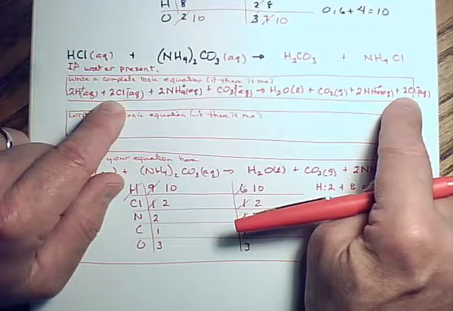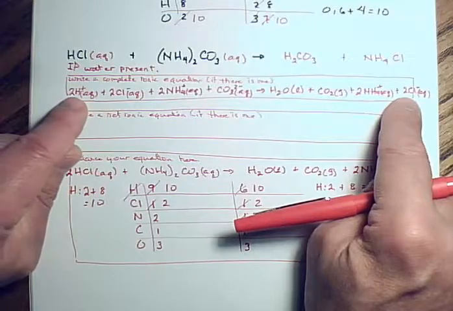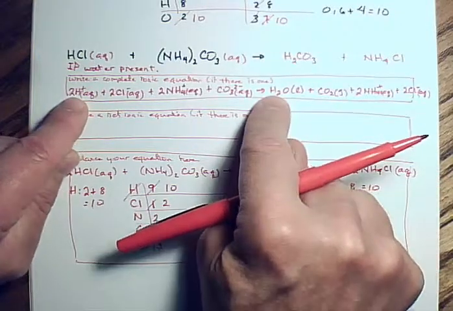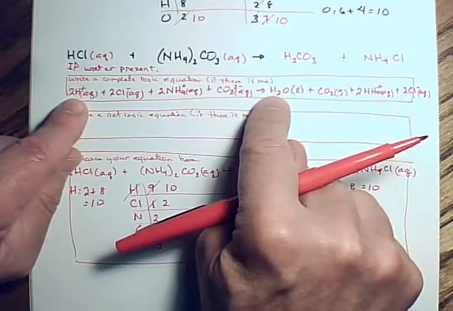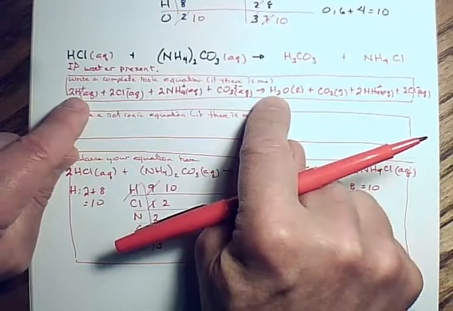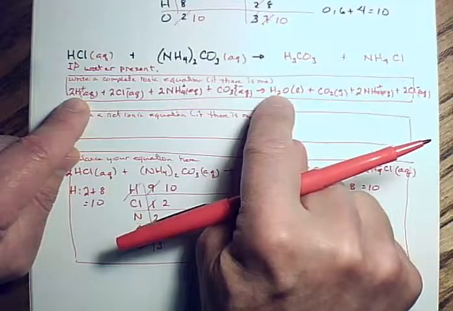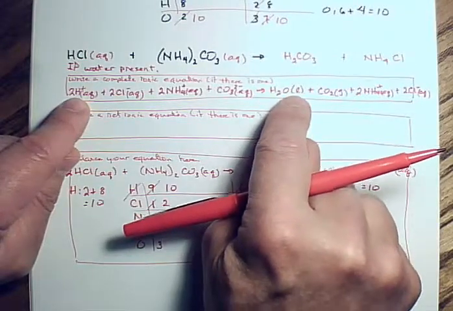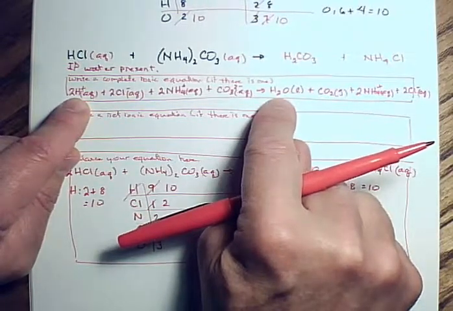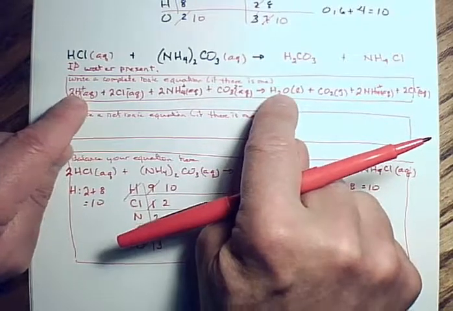Now, I know somebody's going to get this wrong when they see this. Somebody's going to look at this and say, well, here's a hydrogen, and here's a hydrogen. That's the same. They're not the same. This is a hydrogen ion. It's aqueous. This hydrogen is bound up with this oxygen to make a water molecule that's not aqueous. It doesn't split up. It's not an ion. So these 2 are not the same.